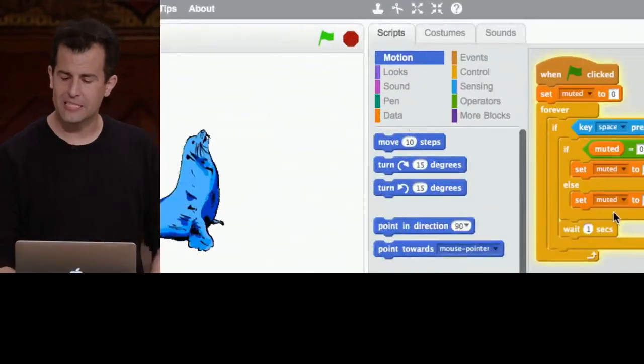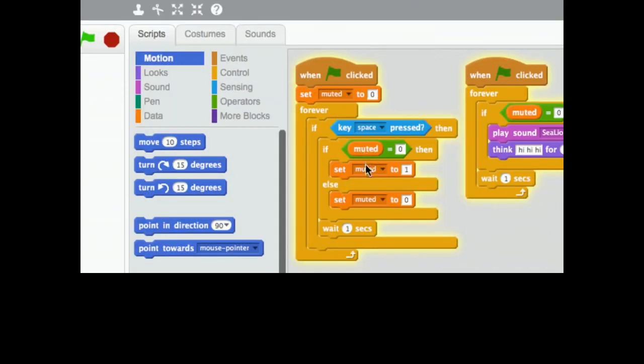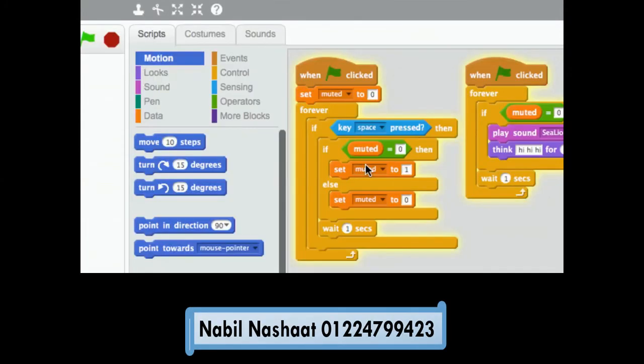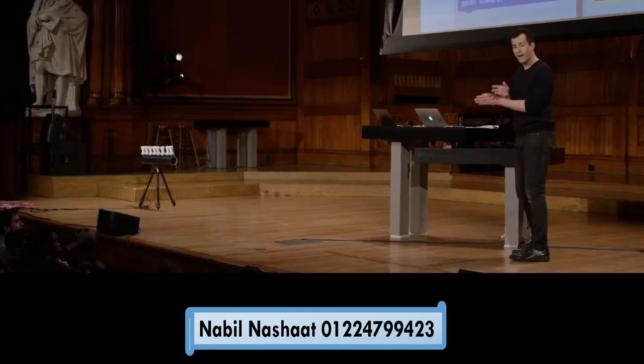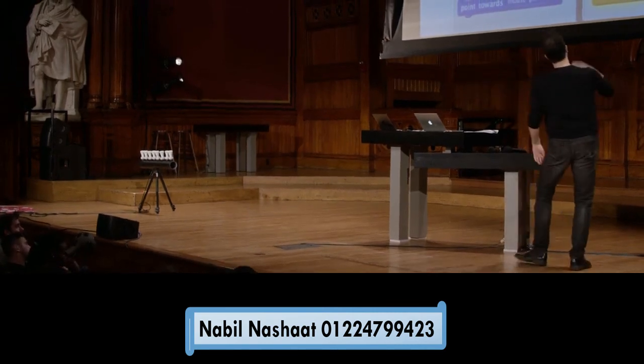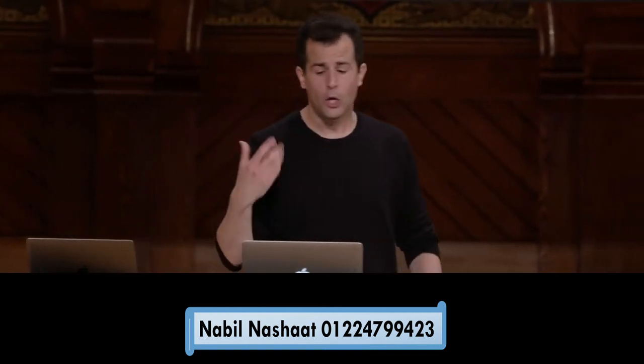It does a very common technique. It sets a variable equal to some value, but it toggles that value. So it appears, based on the shape, I have a variable that I wrote in advance called muted, which just says yes or no. Is the sound muted or not? True or false? And notice I'm saying this. If muted is 0, then change muted to 1. Else, set muted to 0. So just flip the value from 0 to 1. I could have done change it from 2 to 3 and 3 to 2 or 4 to 5 or 4 to 6, but it doesn't matter what numbers I use so long as I keep changing it to the opposite. And most any programmer would just choose 0 and 1, false and true, off and on to represent this.